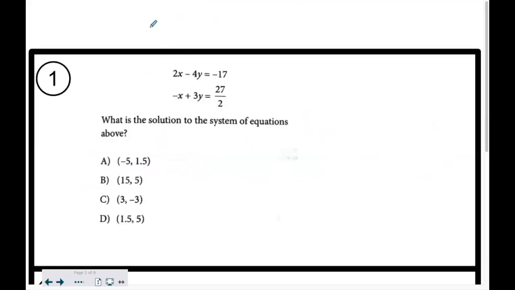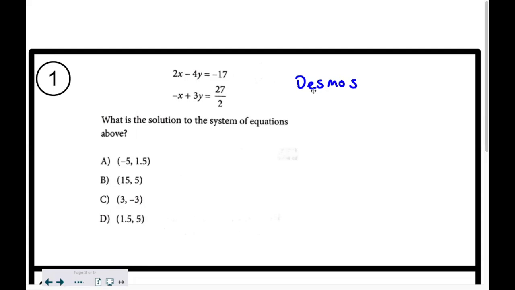So for the rest of the class, we're just going to talk about systems of equations. All right. And linear systems specifically. So here is a problem that we could just use Desmos on. On all the problems that we could use Desmos, I'm going to just tell you that we could, and we went over it last week. Using Desmos would just be plugging these two equations in and finding the intersection.